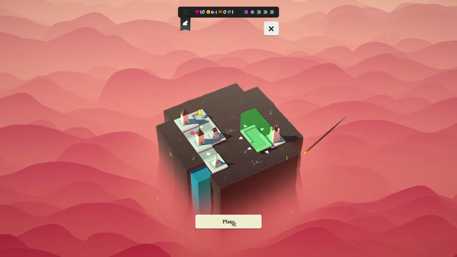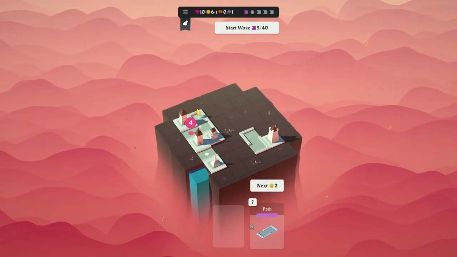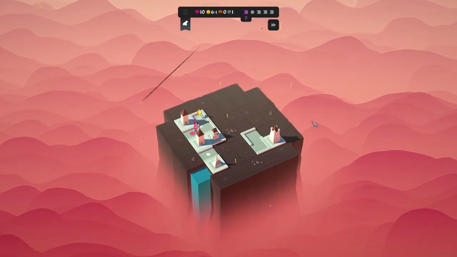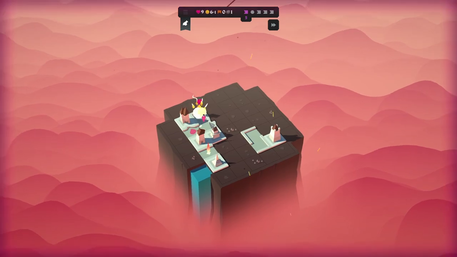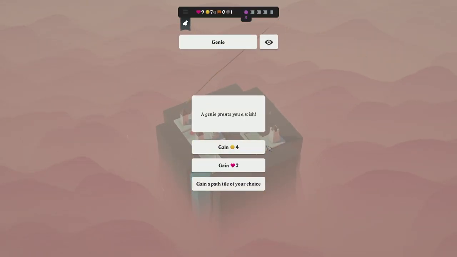All right. I'll work with that somehow. Then we got another one of those. We can put it in here. We're going to lose a life here. There's no ifs and buts about it. Gain a path tile of your choice. Gain 4 gold.